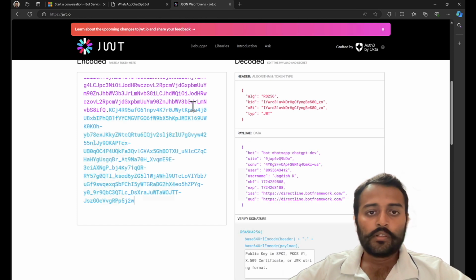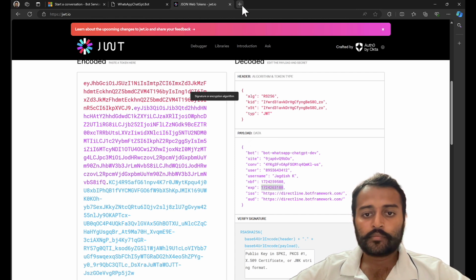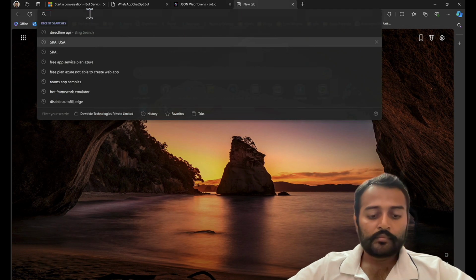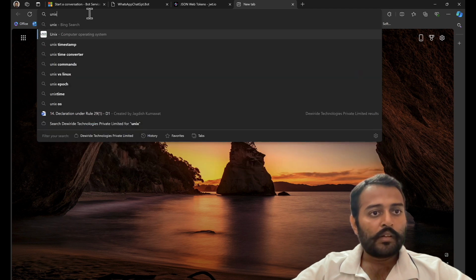This is a new token. It has the username and expiry date. Let me check if it has the same expiry date using a Unix time converter.